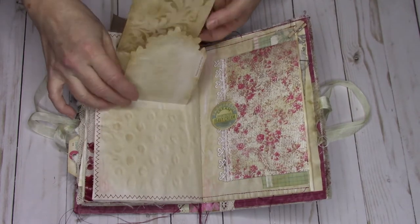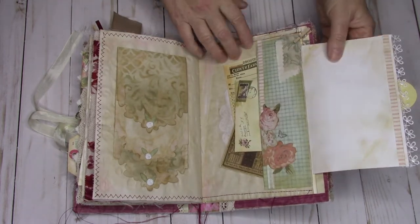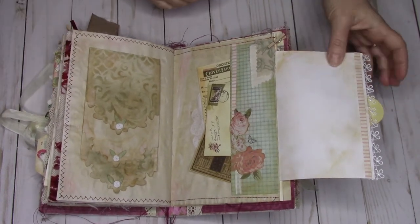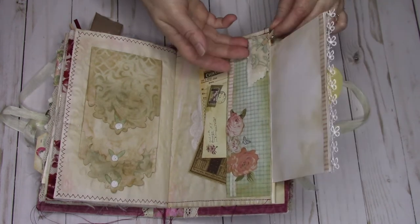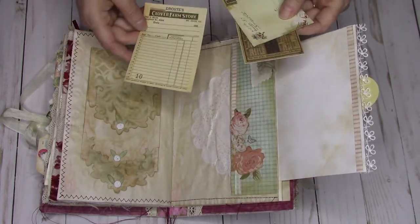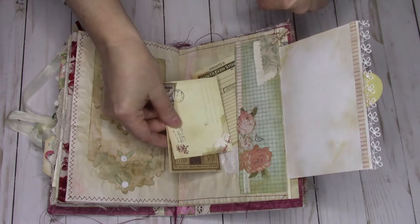You can see the polka dot sticking through from the coffee-dyed paper. On this side I have a little flip. These were some little rosettes that I fussy-cut from a piece of paper I believe I got from Hobby Lobby. A few pieces of fabric, and I Mod Podged a little piece of doily there, then I have some vintage inserts with another envelope.